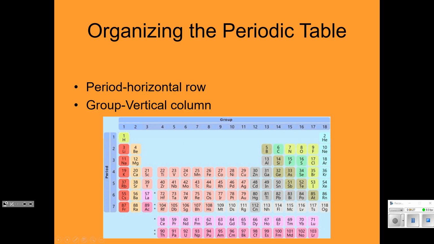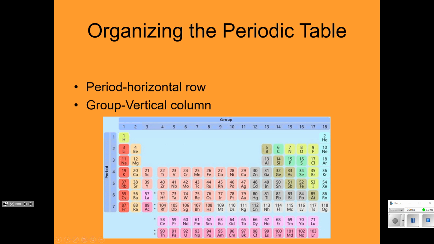You should see on your note sheet, across the very top, it has numbers 1 through 18, and above it is the word group. Group is simply referring to those different vertical columns. So if I talk about group 2 elements, you know I'm talking about beryllium down through radium. A period is a row across. Those periods are numbered kind of the same way that you numbered your own periodic table for the different shells or energy levels.